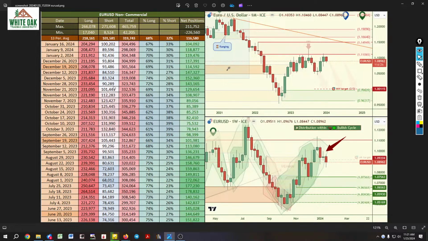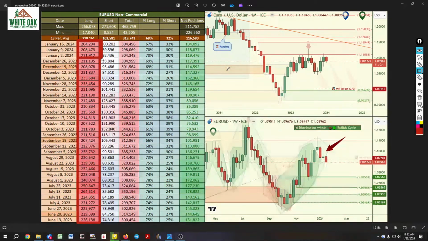All right, here's my baby, Euro US dollar. And so remember what I was pointing out with respect to gold, what I was looking for, okay? Let's select this again. Look at the long column here, okay? Look at that. What do you think has been the main driving force on the euro? It's been longs, and it's been for a long time, okay? But I want you to focus on what has happened over the last few weeks. Why are the last few weeks important?